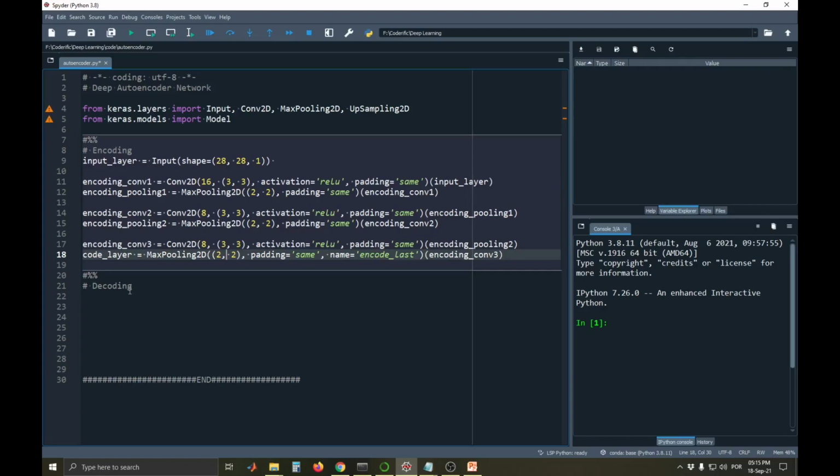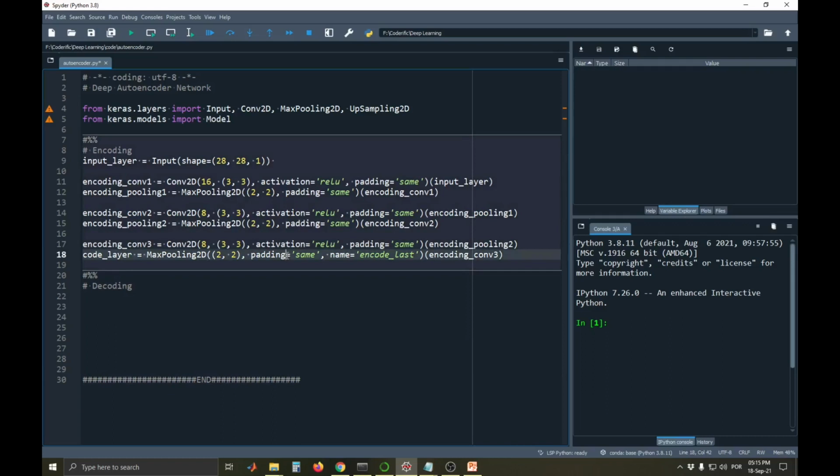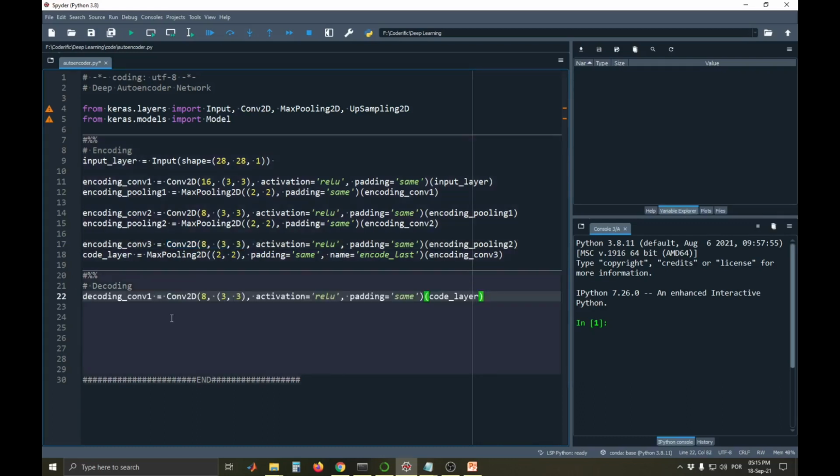Before I start writing the decoding part, I want to tell you a trick: if you want to get the output of the same size as the input at the end of decoding, follow the sequence of encoding layers, walk through these blocks in reverse order, and start from the last convolution with the same parameters of number of output filters and kernel size. So in the decoding part, my first layer will be 2D convolution with the same parameters as the last 2D convolution layer in the encoding part. Now I am going to replace every max pool with 2D upsampling. In other words, every 2D convolution in the decoding part will be followed by 2D upsampling.